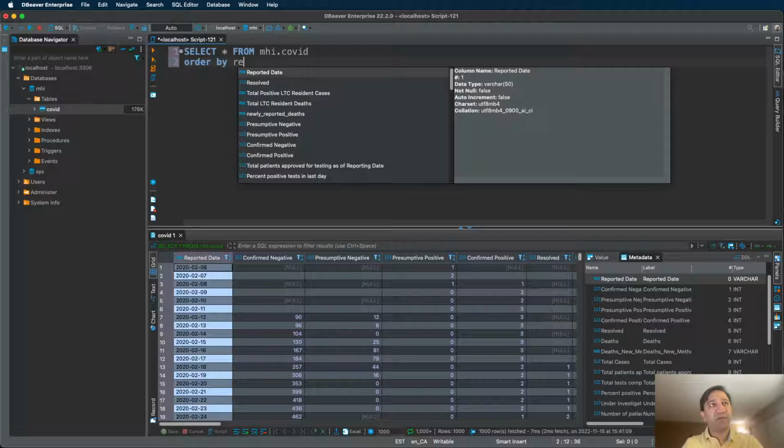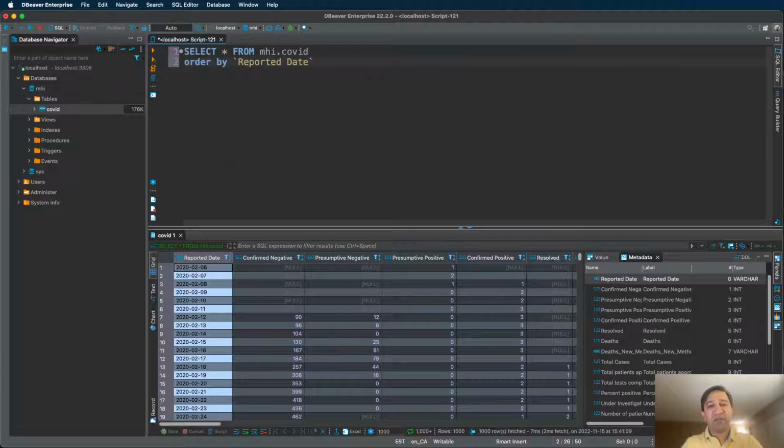I'm using this feature of DBeaver and tapping on enter. See? So we have multiple fields. We can order the select statement based on any of them or a combination of them. And to do that, we need to type order by, and then we should bring the name of the field. That's it.